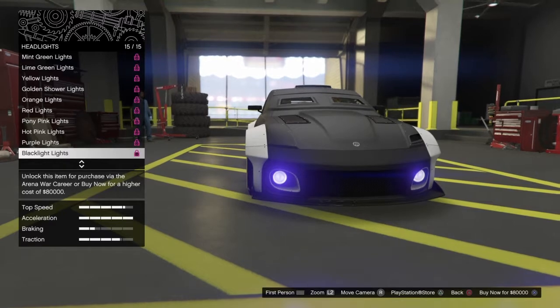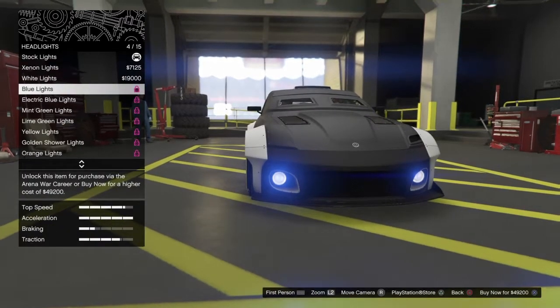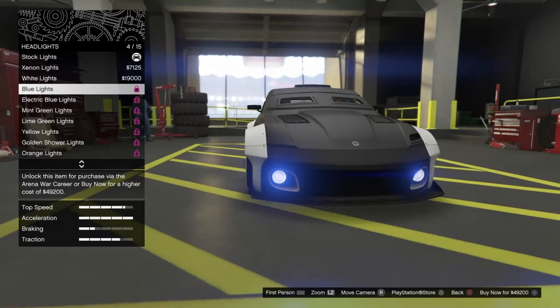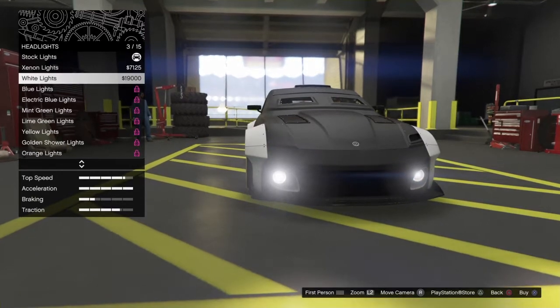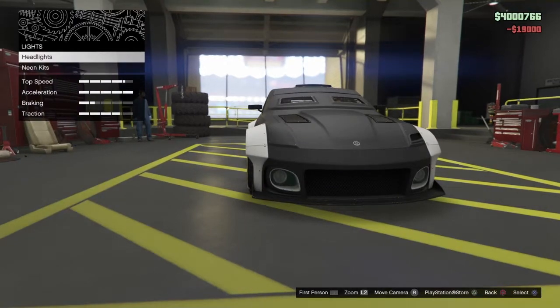But the black light ones cost 80K, and the cheapest one is blue lights. Just for colored lights, it's blue lights, and those cost 49,200. The blue lights actually look pretty cool, but I think I'm just gonna stick with white lights.